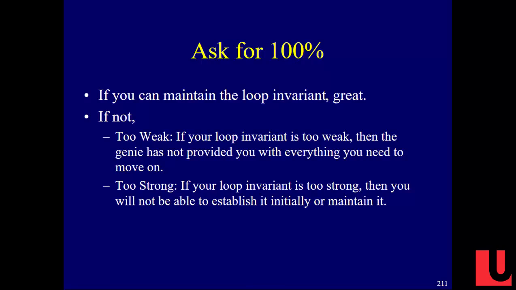I think we've sort of seen this already, that there are reasons why your loop invariant might not be good. One reason is if it's too strong, you can't get it from the precondition. If it's too weak, you can't get the postcondition from it. But even this maintaining thing is subtle. If it's too weak, you might not be able to prove that it'll be true next. If it's too strong, then you can't get it from the previous step. So there's a nuance about needing it to be just the right level of strength.